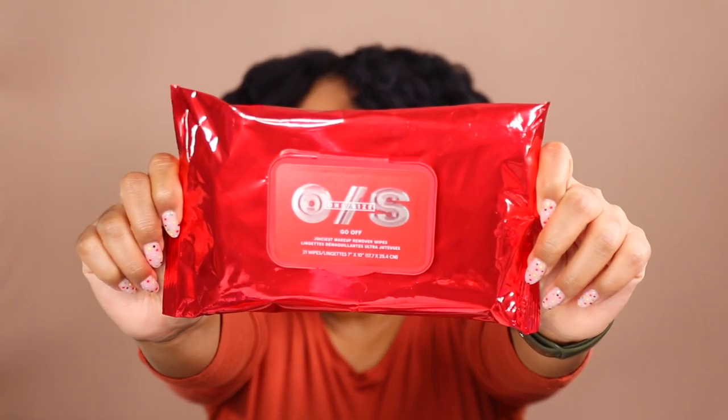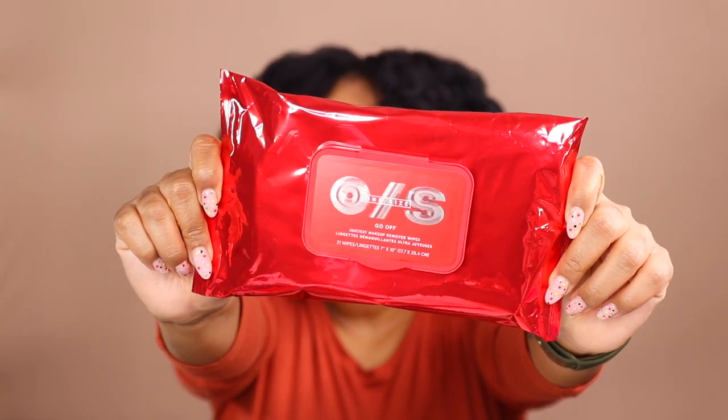Now that I'm thinking about it, this next product is actually going to be completely contradictory to that whole double cleanse method that I just mentioned, but these were on sale, you know what I'm saying? These are the one size makeup remover wipes from Patrick Star. I've heard good reviews about them and they were on sale, so I thought I'd go ahead and give them a try because retail therapy. Actually haven't tried those yet, but I'll definitely report back in either an empties or a vlog later on.